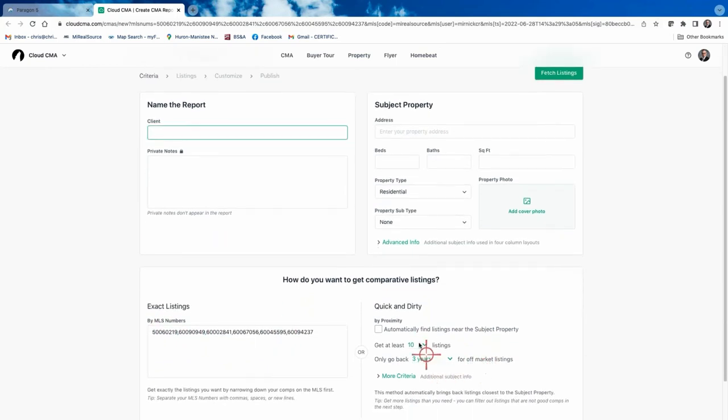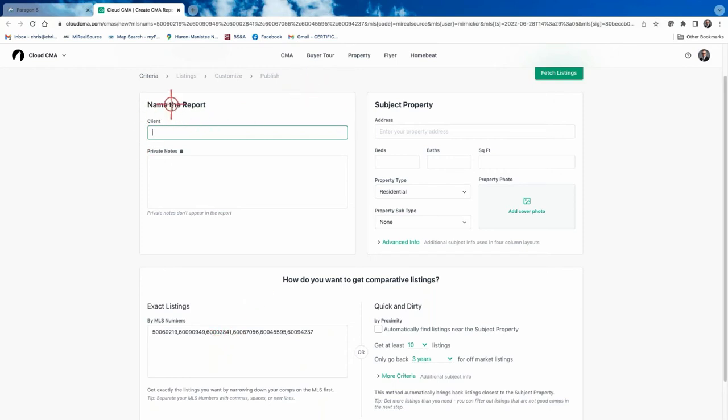The other thing CloudCMA allows you to do is what they call a quick and dirty. I don't like this because it just, through artificial intelligence, randomly pulls whatever criteria we set here to create a CMA. Again, I want to demonstrate my value and worth as a realtor by my knowledge in the area. That's why I choose to do my CMA this way. And actually, I can do a CMA in about an hour. A really, really pretty good one. So that's why I like to go through this. It keeps me knowledgeable in the market area, and again, that's what I bring to the table.